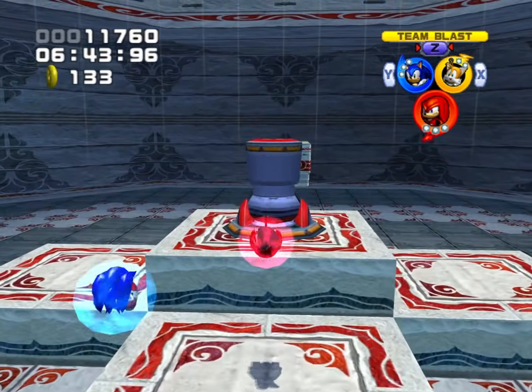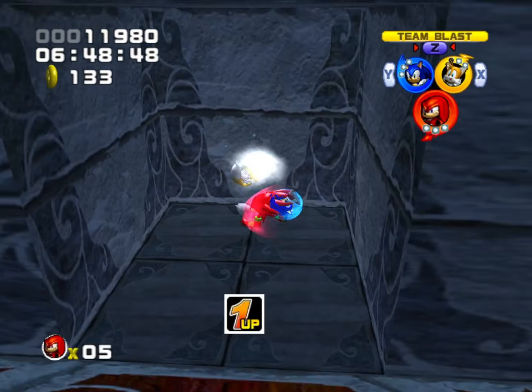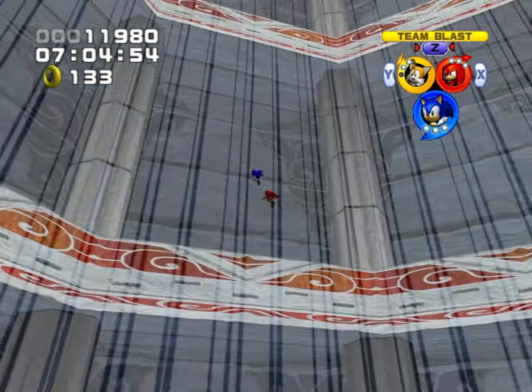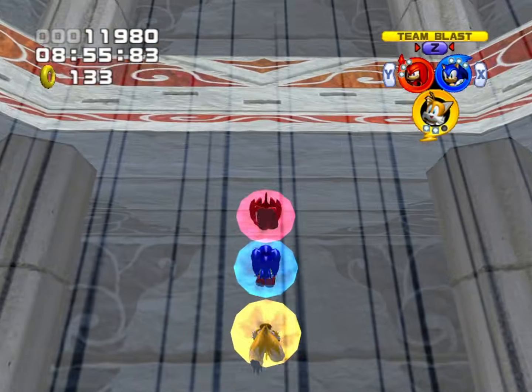Although the intended way to break these blocks was probably by entering the cannon in power formation and launching team members at them. If you enter this cannon in speed formation, then you'll spring up to the exit, whereas fly formation simply launches you high enough to reach the exit without springs.